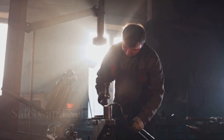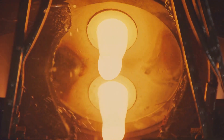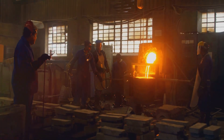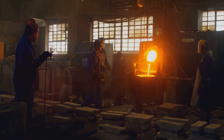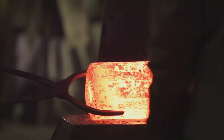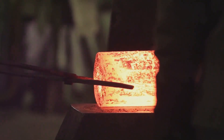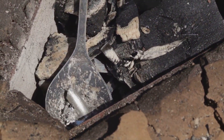With our tools assembled, safety remains our top priority. Remember, we're dealing with extreme heat capable of reaching over 1,900 degrees Fahrenheit. A safe working environment is paramount. Choose a well-ventilated area, preferably outdoors or under a fume hood, to avoid inhaling any fumes. Before you begin, ensure your work surface is heat-resistant — a concrete block or a specialised fire brick will protect your workbench from the intense heat.